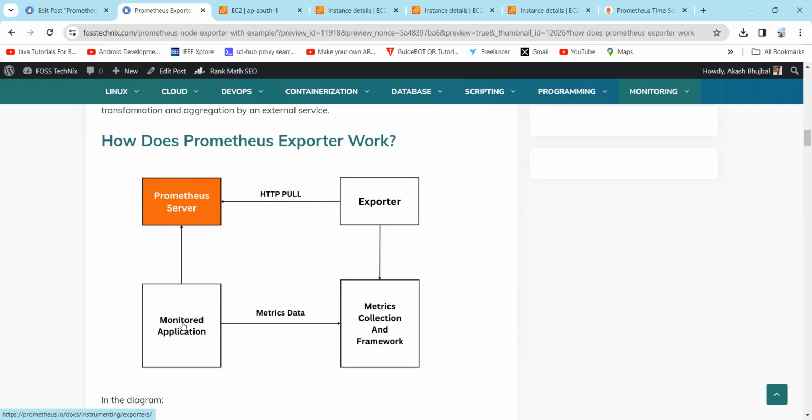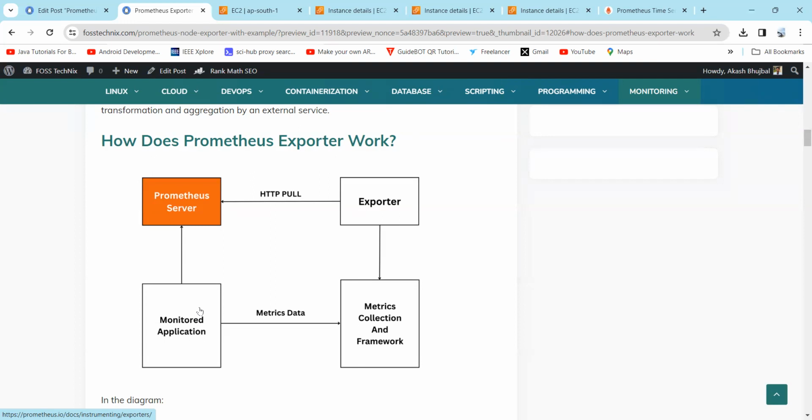The exporter acts as an intermediary between the monitored application and the Prometheus server. It provides an HTTP endpoint where Prometheus can pull the metrics data. The monitored application is the system or service being monitored.